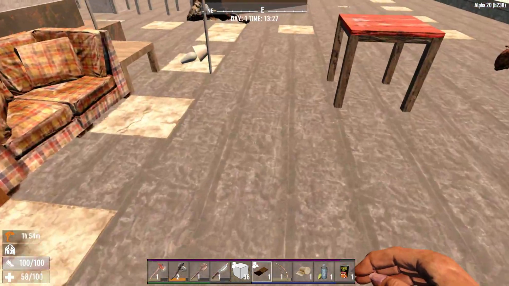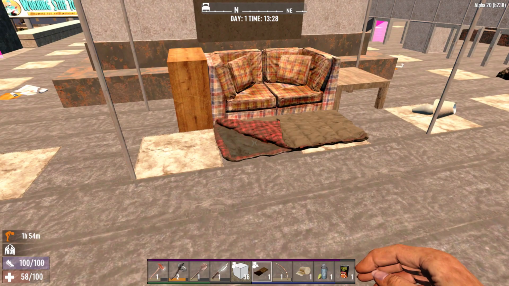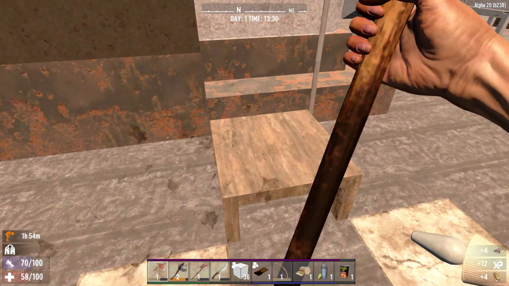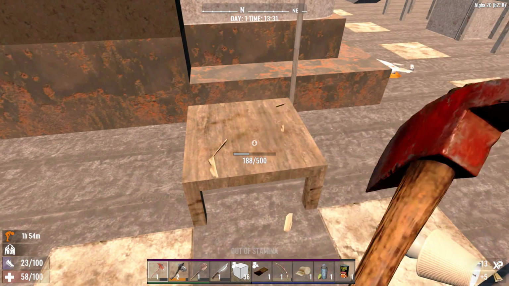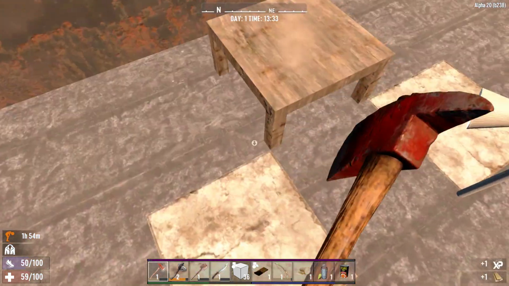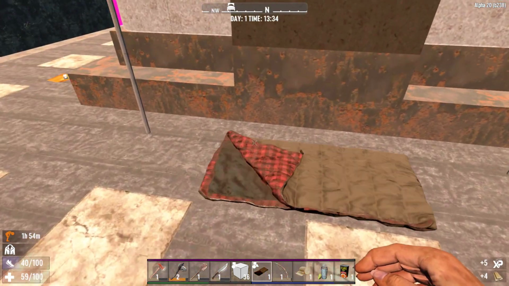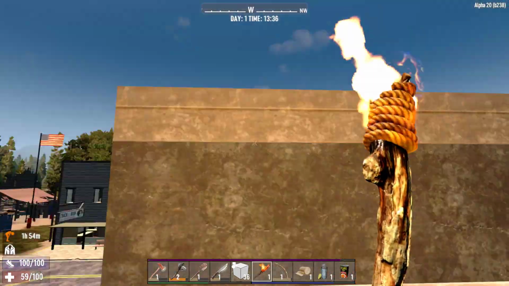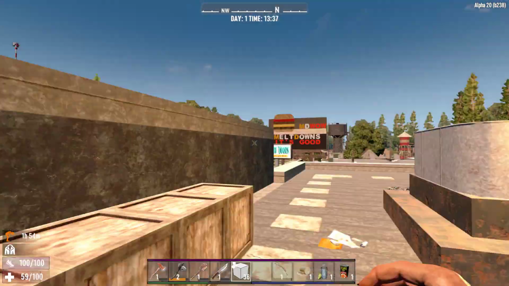Get my bed down somewhere. Let's get rid of this. Little table. I'm knackered again, like I always am. That's it. Put my bedroll down, and I've now got a place to basically respawn to if I die. So, put that there, so I've got a bit of light source around here.